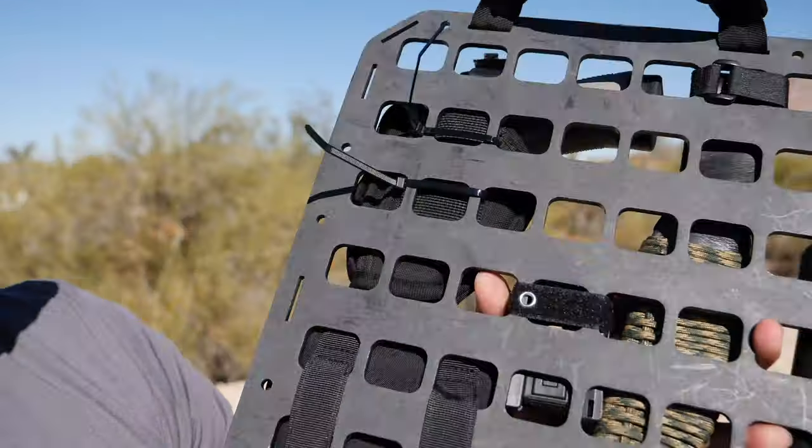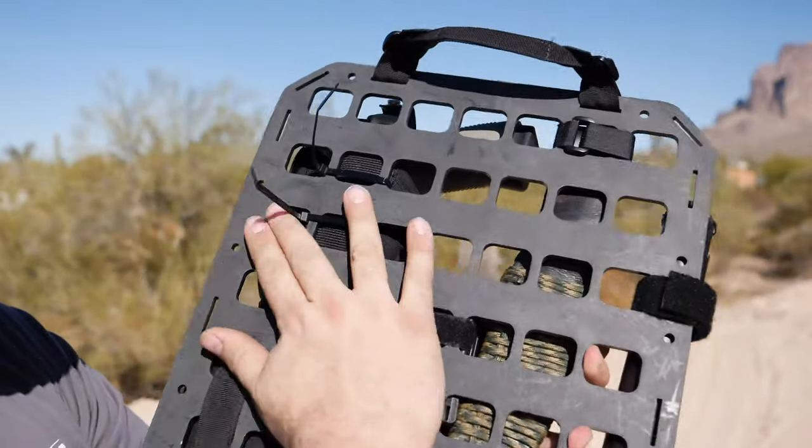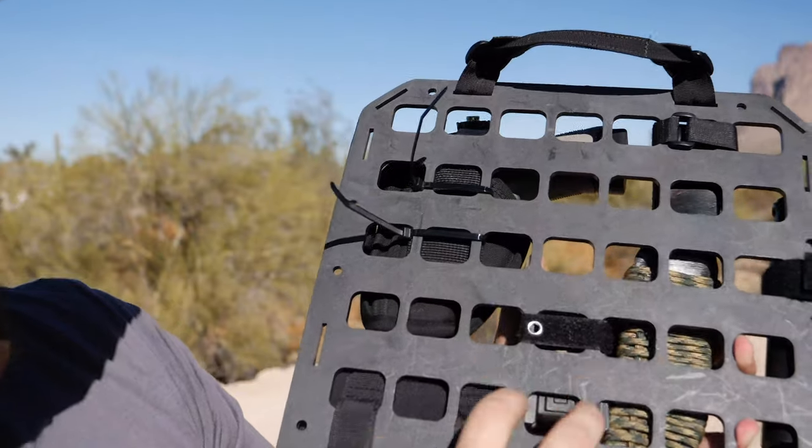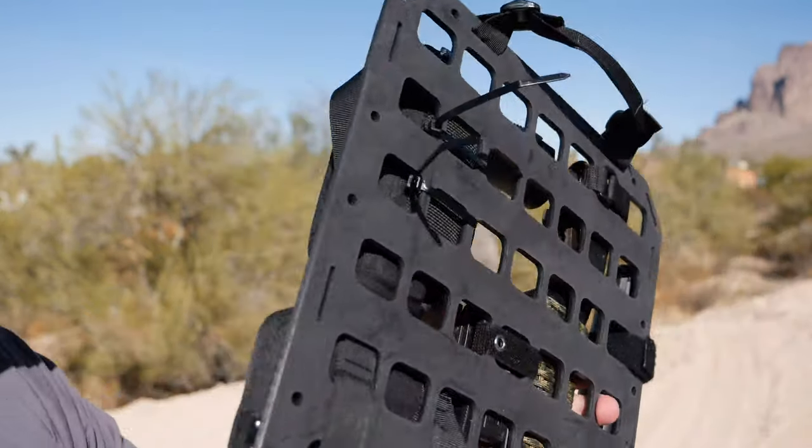And if you look at the back, so many mounting possibilities, even through these side slots, these little holes in the side, and of course the actual Molle, the rigid Molle part, you can mount anything. You can use zip ties, you can use Velcro, just about anything you want, any configuration you want. Taking this thing to the Gundies, and let's see how well it holds up and see how convenient it really makes things.